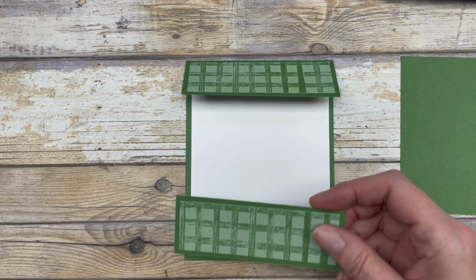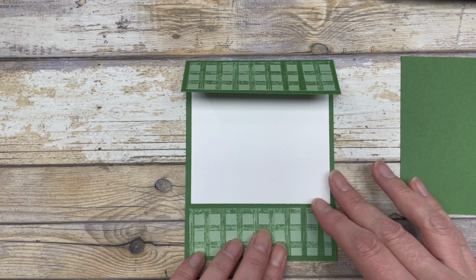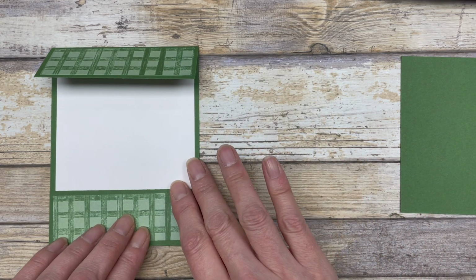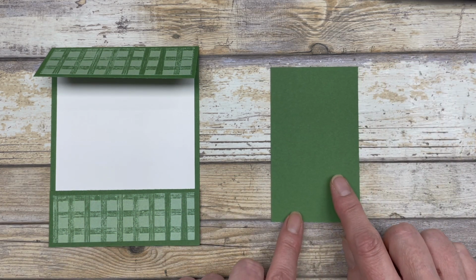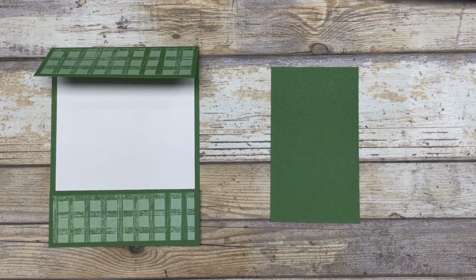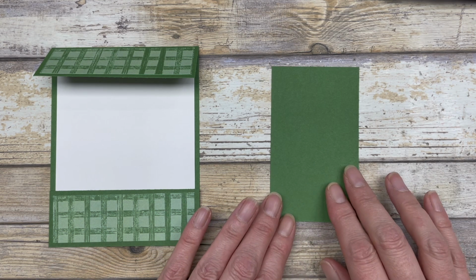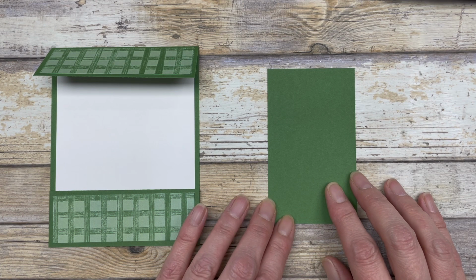So we are going to take this piece here, this little 1 1/2 by 4 1/4 inch piece, and I'm just going to set this on the bottom, but I'm going to move that over. So now we're going to decorate our center section here. So what I did is I just created a bunch of layers. So this piece is 2 1/2 by 4 1/4 inches.